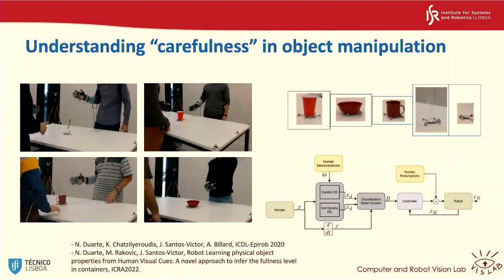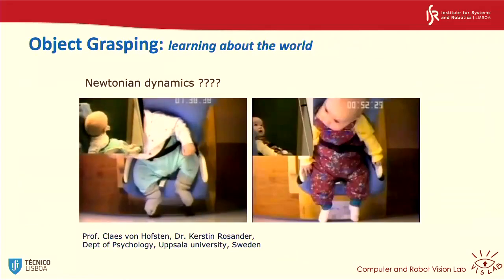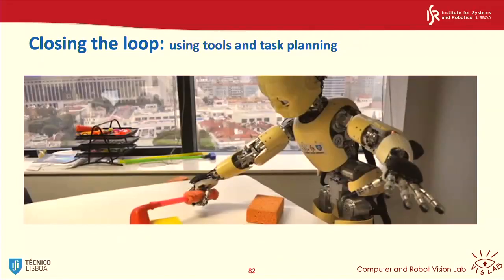So in addition to the contents, the liquid, maybe there is dangerous liquid or non-dangerous liquid, very hot coffee or just water. We also look at the rigidity of the object. If the object is very fragile or not very fragile, maybe we will manipulate it in a different way. And if we want to interact in a transparent way in human-human and human-robot interactions, we may also need to incorporate these aspects in the picture. These are, again, some experiments here with different families of objects, and we have been creating some data sets and then learning with all this data. This I've shown already. So I think I'm coming to an end.